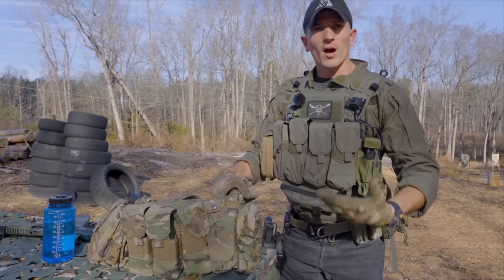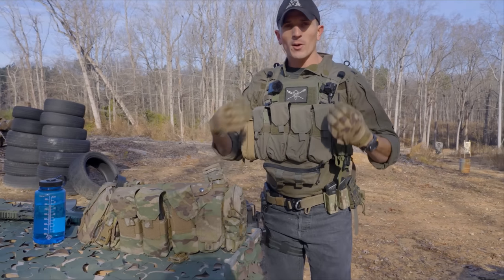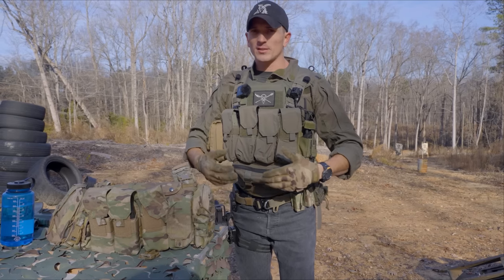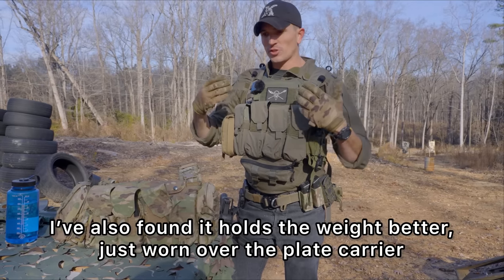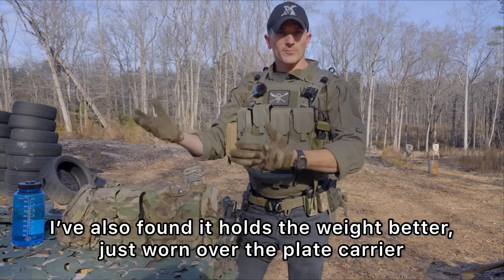You're also going to be carrying your comms and stuff like that. And when you start to try to buckle that thing into a slick plate carrier, it's very uncomfortable, especially if you're wearing it over a prolonged period of time. And you're kind of losing the capability of being able to don your chest rig, take it off, and maybe switch between the two on your patrol.